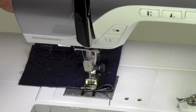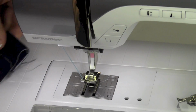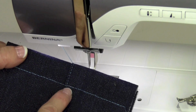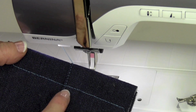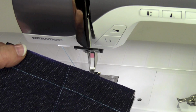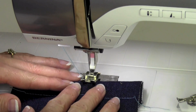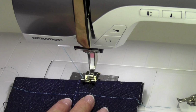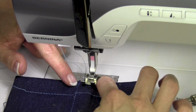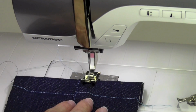How easy is that? All right, so I'm going to bring your needle up, and let's take a look at those stitches. Now, I would have switched to a denim needle because often this is much thicker than this particular piece of fabric. But isn't that nice how easy it is to get up and over such a thick seam? Another place to use this is, let's say you're starting right near an edge, and when you lower down something on a really thick fabric, you sometimes get hung up on that back part and lots of little stitches, or again, you're trying to help push it through and that doesn't work.